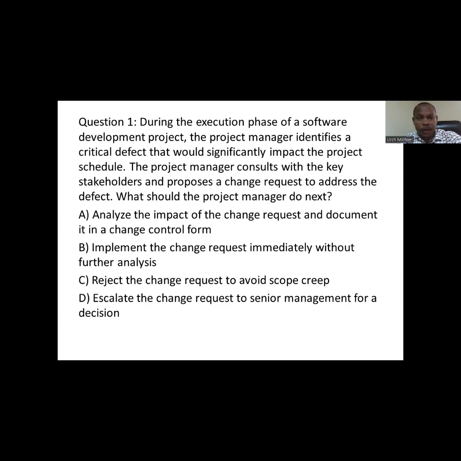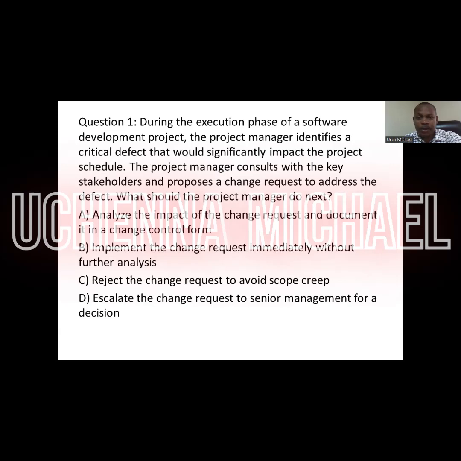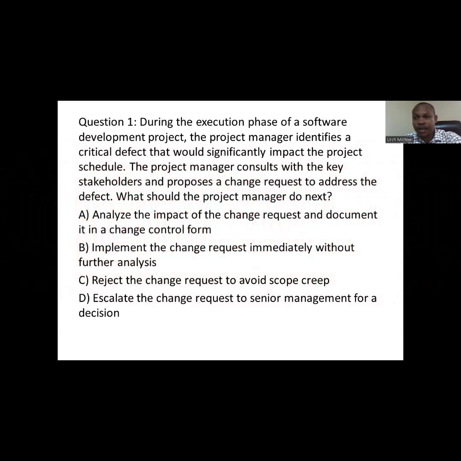The first option there is a reasonable option, because we want to make sure that as much as possible we have proper documentation of everything that happens in our project.